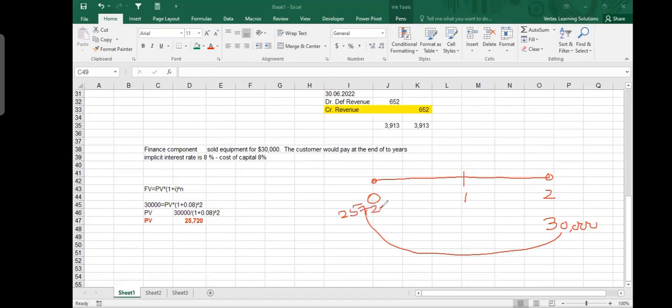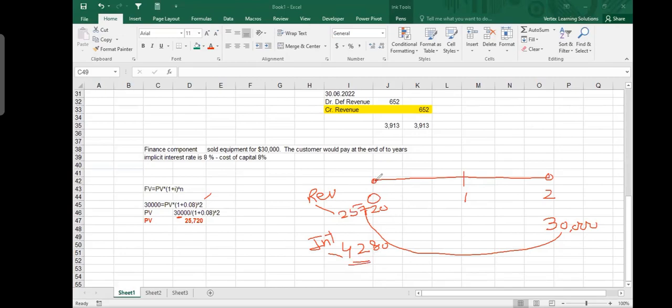We have discounted it for a 2-year period. Now, after discounting, to the customer you are not saying 25, you are saying 30,000. Your receivable from the customer is 30,000, but to your revenue, this part should go to the revenue. And the difference is 4,280. This should go to my interest income, but it will not go into the interest income on day 1. It will go to the interest income during the next 2-year period.